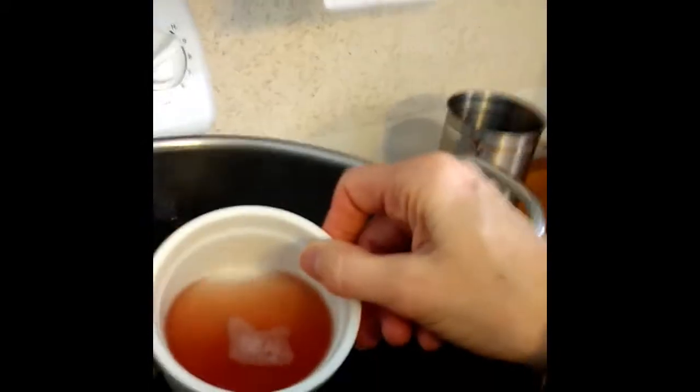Let's see what it looks like. Oh yeah. So on camera it looks orangey, orange-red I would say, and in real life it's a little bit more pink. So the camera's pulling out more yellow. But in real life it looks pinky, like a peachy apricot color. Much darker and more pink than it was before the baking soda. So that looks pretty good to me.